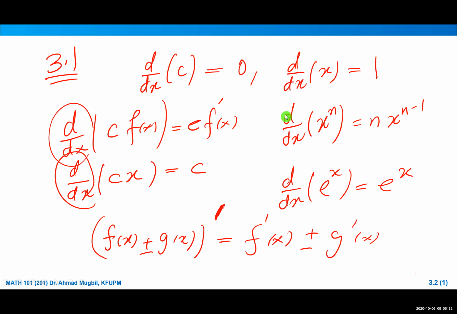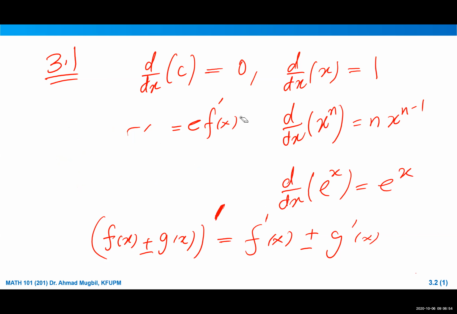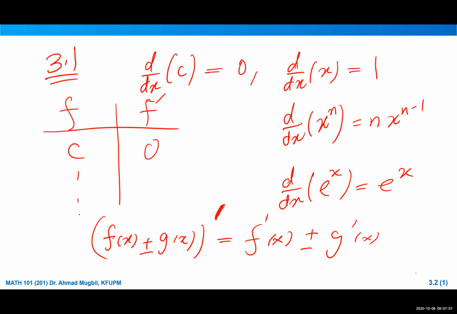Also, we have studied the normal line. What we mean by the normal line is the line that is perpendicular to the tangent line. Now you should make your own table of derivatives. Please do this at home. Just make a table and update it every day. Here you put the function, and here the derivative of the function. If the function is constant, the derivative is 0, and so on.